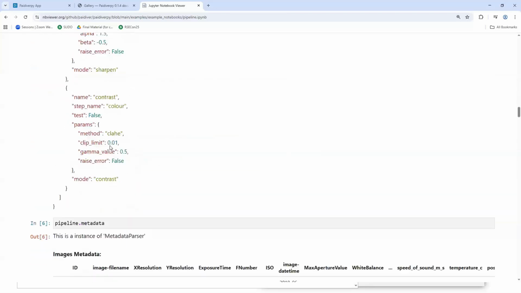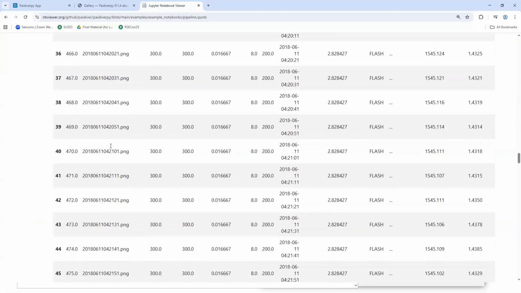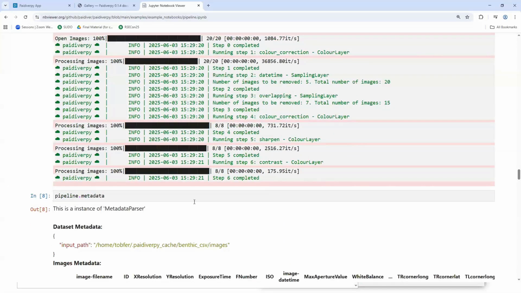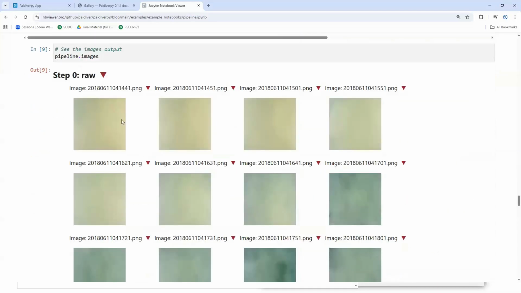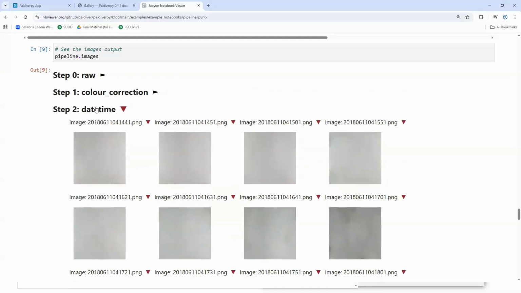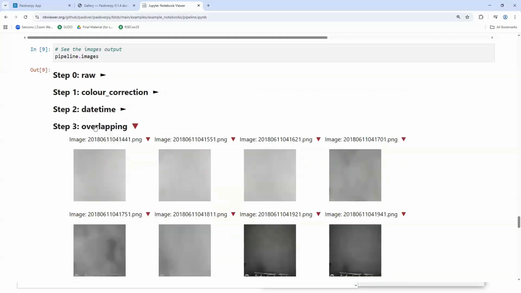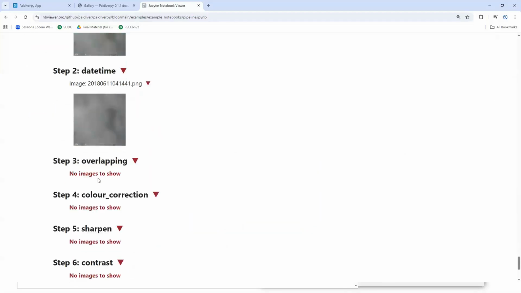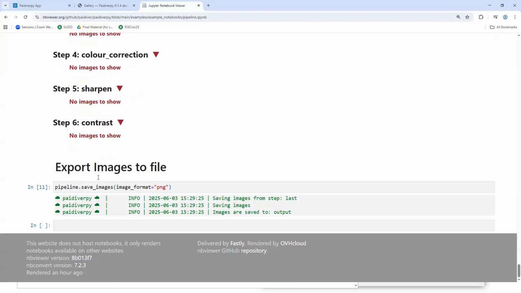You can see the configuration, you can see the metadata, and when you run the code, you can see the output of each step, and you can even see a thumbnail of the image after each step. So the raw image after color correction, date time, return overlaps, for example, color correction, sharpen, and then if you are happy, you can export the image to PNG, for example, or some other format.